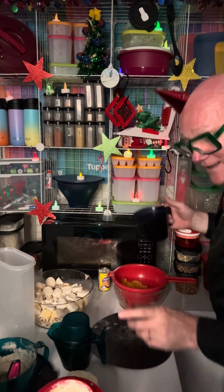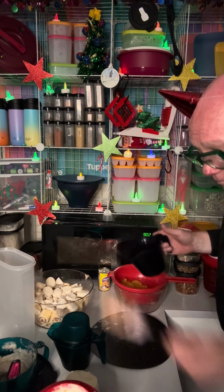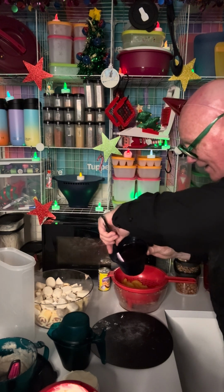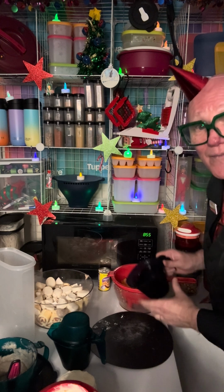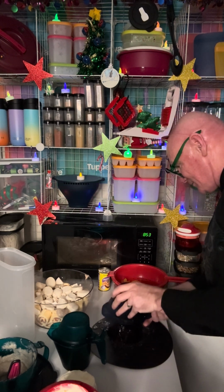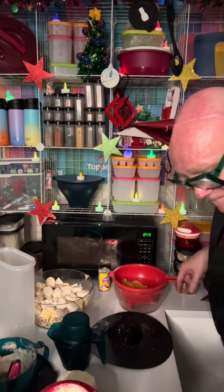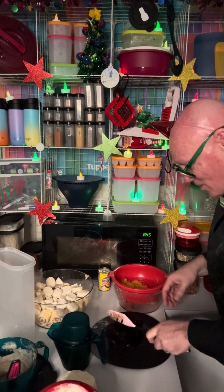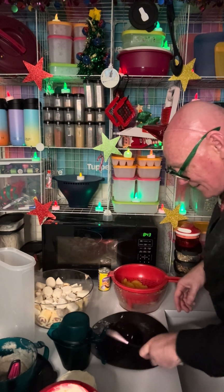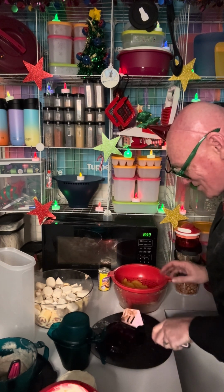So what we've got in here, let's grab our... I've got my Tupperware spatula. I'm just going to pop that around in here. Can you see what I'm doing here? There's my jelly. Wibble wobble jelly on a plate. I've just got my spatula. I'm just going to chop this up into bits. Into chunks, if you can see what I'm doing here.